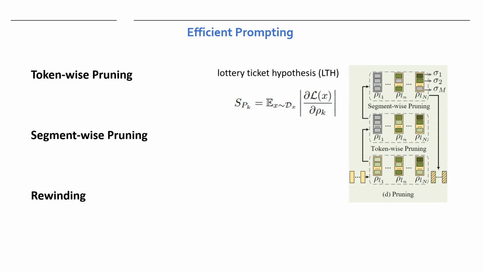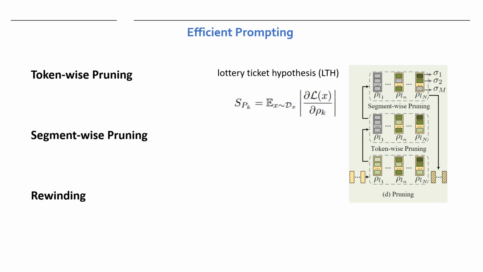Then we talk about the efficient prompting. Since the parameters are now growing by introducing key-value prompts, we think about having fewer parameters while preserving the performance gain from these prompts. We are then inspired by the lottery ticket hypothesis, showing that there exists a subnetwork that can achieve the same task performance as the original over-parameterized network for a given task, without the need for unnecessary weights.